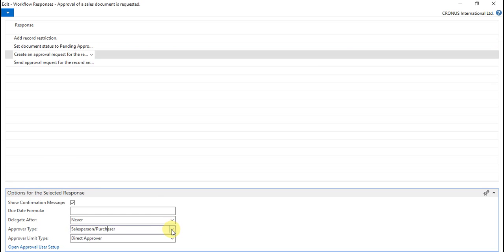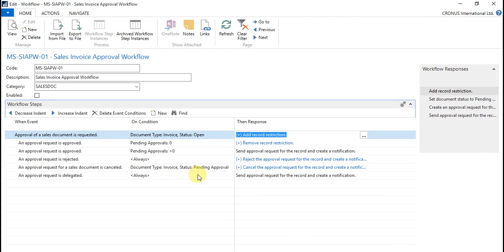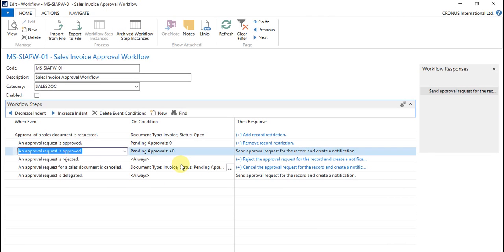We can change it from approval type. Once it is done, click OK. And enable the setup from here.